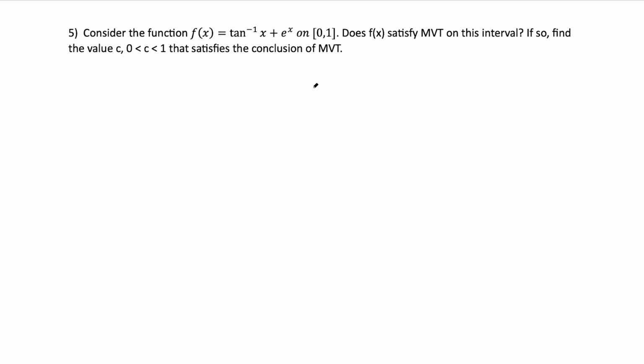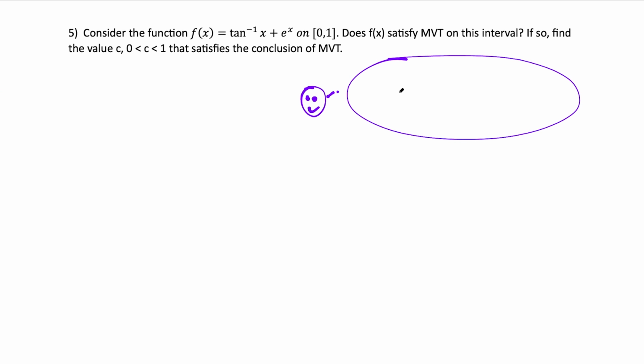So I want to first think, does this function satisfy MVT? And it does, because I'm thinking about tangent inverse x. Tangent inverse x, if we look at a graph of it, looks something like this. It has horizontal asymptotes at pi over 2 and negative pi over 2. That part is not important.